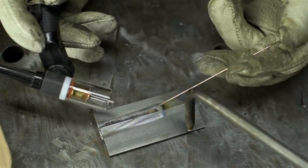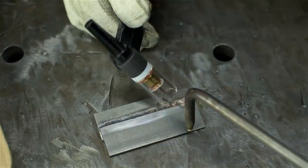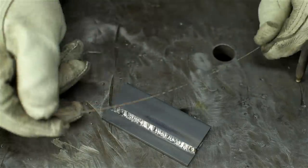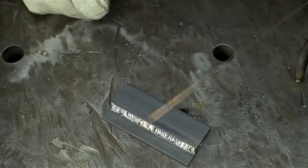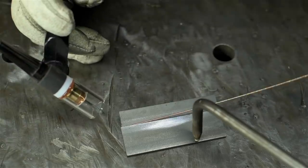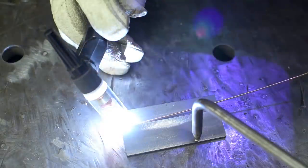This stuff is just disappearing in the blink of an eye. That looked and felt about the same as before. I mean, you have to be a lot speedier with the thinner stuff, but in terms of weld puddle and how it was wetting out, it seemed to be about the same. I'll try to just lay this in there and sort of force feed it from my left-hand side, see what happens.